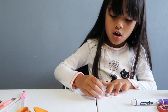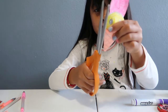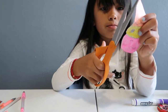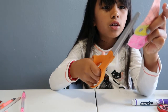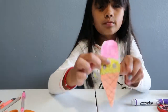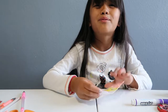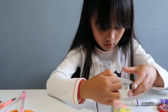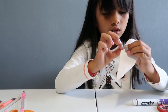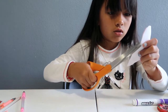So it's okay if you have extras, because you can cut the extras. Extras, snip, snip, and I'm going to put the other extras, snip. Didn't really cut it, but that's okay, I guess. Snip, there. I'm just gonna tape. Then we'll get the extras. We'll cut the extras.